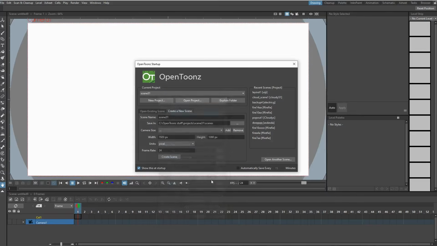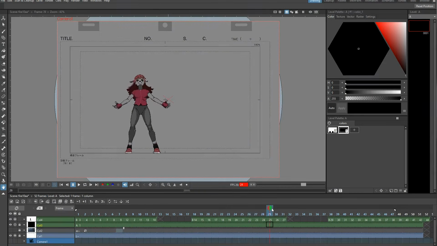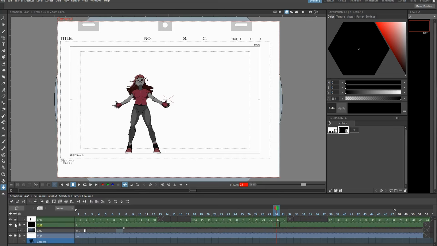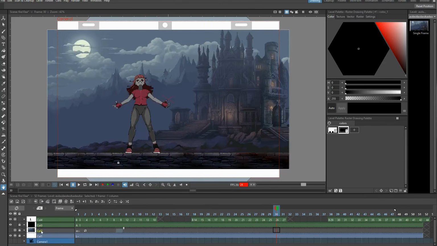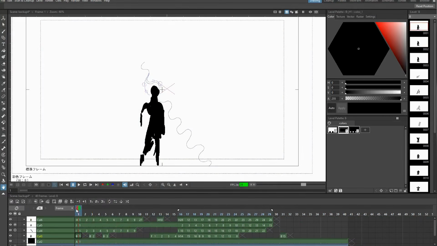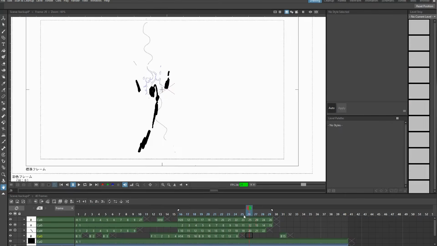Now, the workflow and layout are quite different from other animation programs. It's heavily inspired by Japanese keyframe animation style, so it might feel unfamiliar at first, but once you get used to it, it's honestly the best animation tool I have worked with. And the best part, it's completely free.